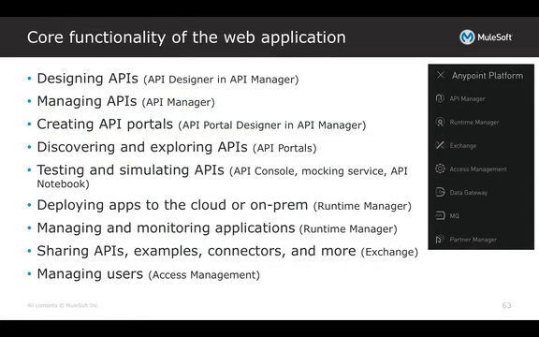The core functionality in the web application has a bunch of different features, and we'll see more of these as we go through. But at a high level, looking towards the right, we've got the API Manager for managing APIs that have been deployed and applying policies, the Runtime Manager for managing the servers themselves and the apps that get deployed, the Exchange for discovering various components, and Access Management, sort of a core service where you can do different things like federated identity and so on against the platform. We have Data Gateway, MQ, and Partner Manager, all things you can go to our docs and check out further inside of the MuleSoft documentation.